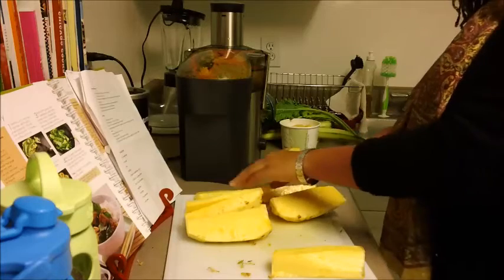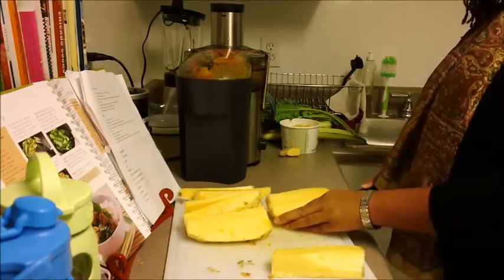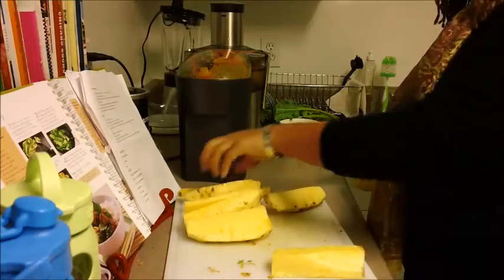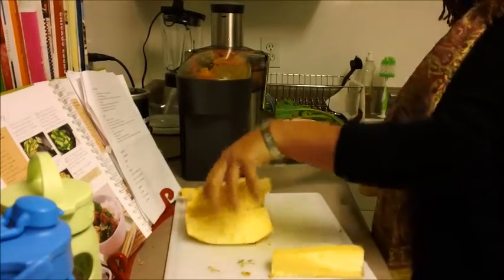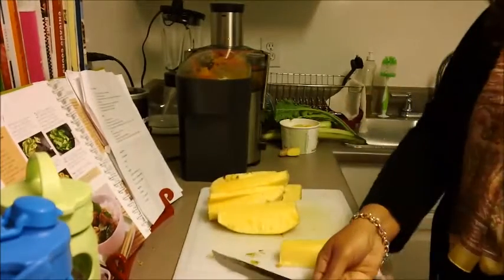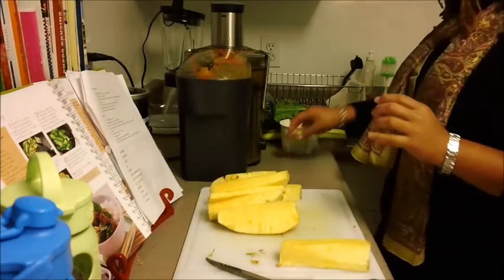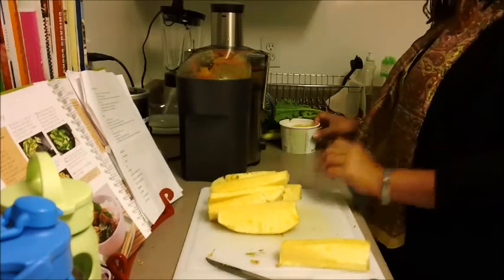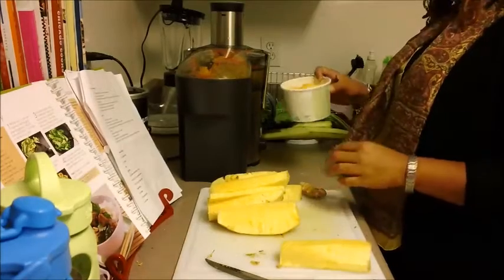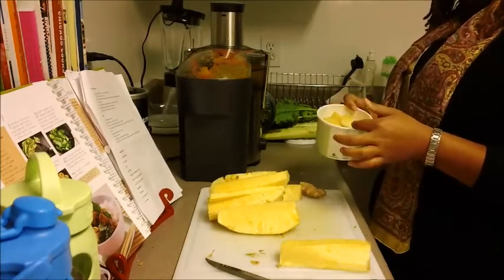So I'm actually going to juice today a light drink, and it's going to be kale, cucumber, pineapple, and some ginger. Now you guys know I have a complete problem with ginger. I love it so much. So I already have everything prepped here. And actually the other day I was at Whole Foods and I picked up some pre-cut pineapple, and I didn't eat it all.